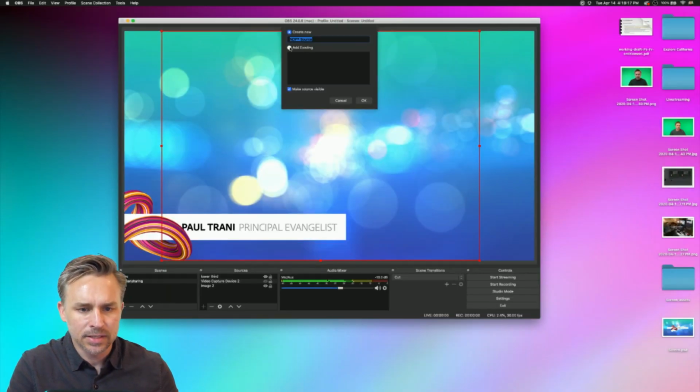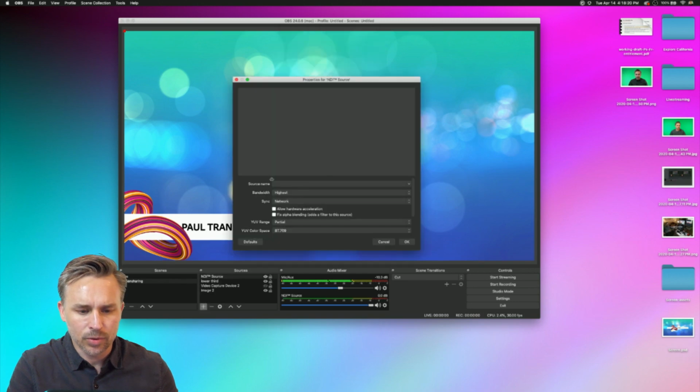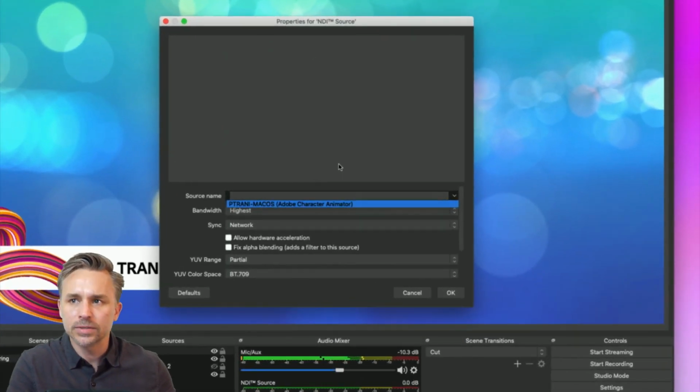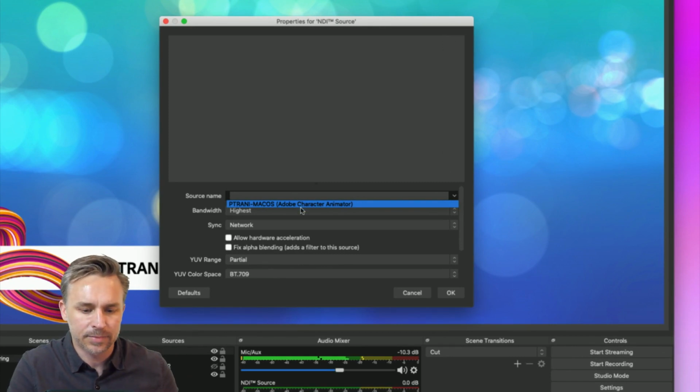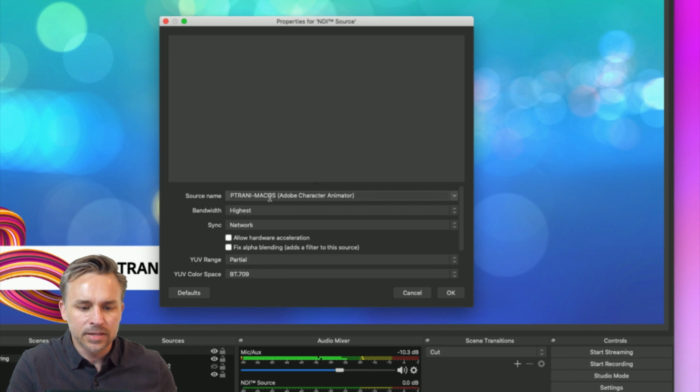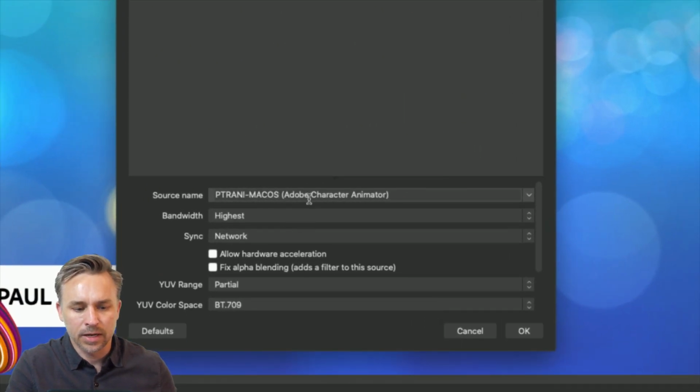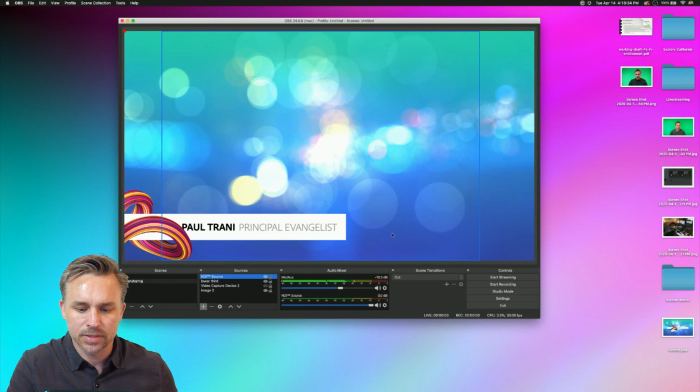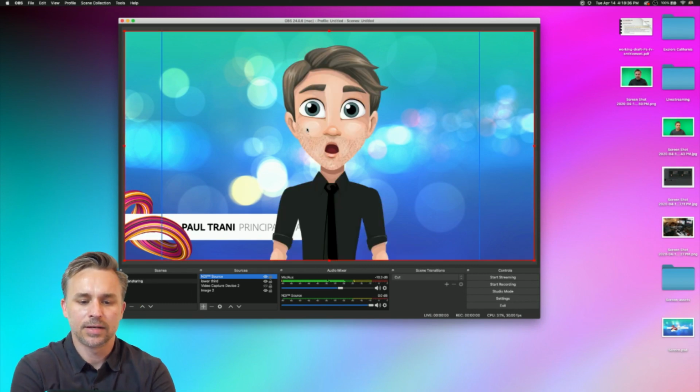Selecting that. We'll go new source, and if we did everything correctly, provided I'm already using it on Wirecast on my other laptop, so that's the problem. There might be some conflicts, but there it is. Paul's Adobe Character Animator right there. So selecting OK. And now he's brought in here.